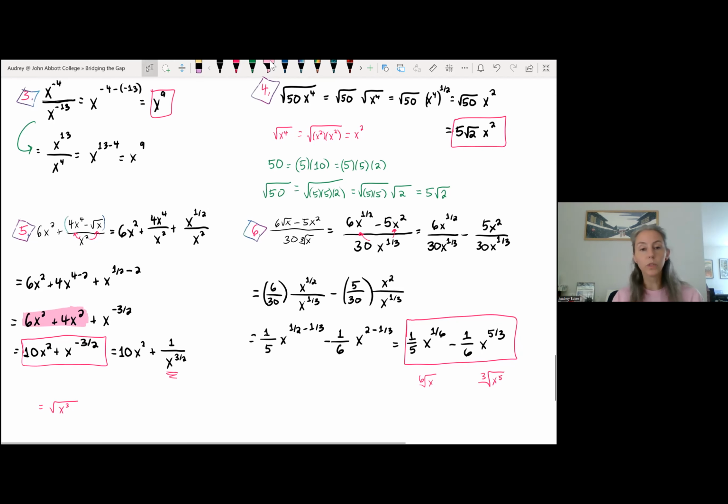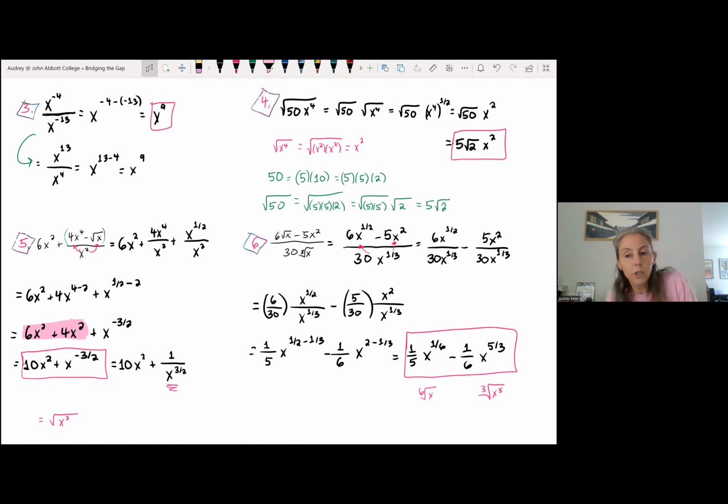Now, if there were any rules that I used here that were a little bit troubling to you or that you struggled with, make sure to go back and watch the specific video on that rule, and go do the exponents practice problem sheet to make sure that you've got these things down and that you're capable of simplifying everything.